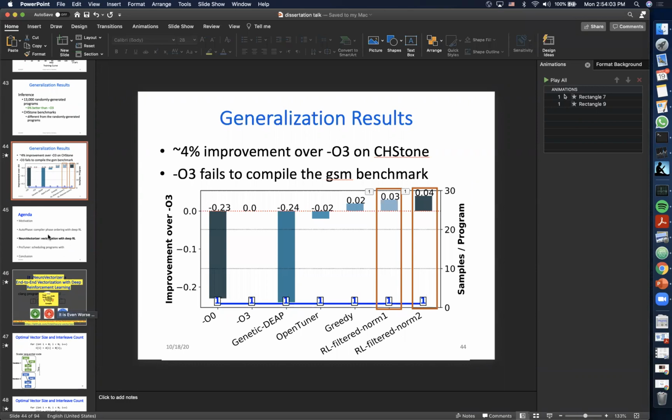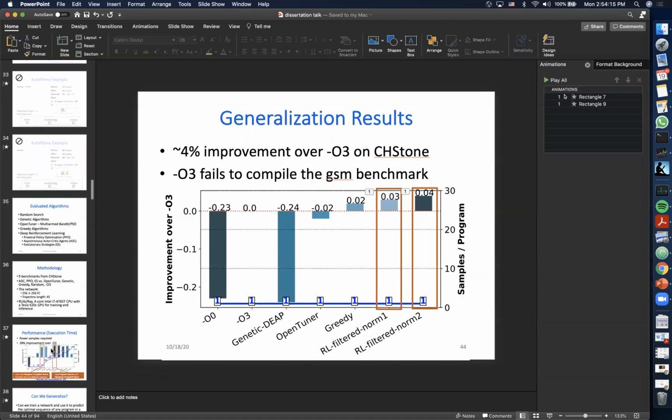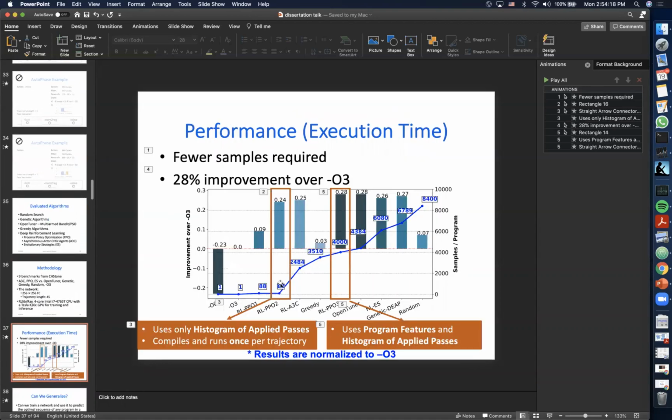So we stack the passes one after the other. That's how we formulate the MDP. After every step you add one pass, you change the program. But the advantage here, why we were able to achieve 88 compilations very fast, is that with this kind of configuration for PPO, we did not have to compile the program at every step, because our features were only a histogram of previously applied passes.